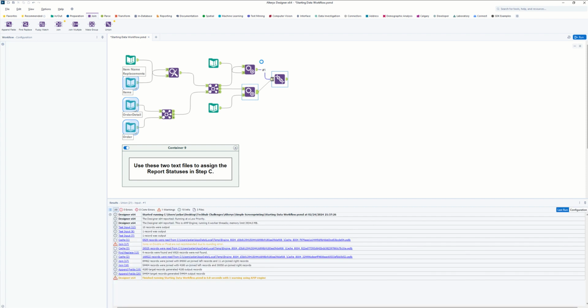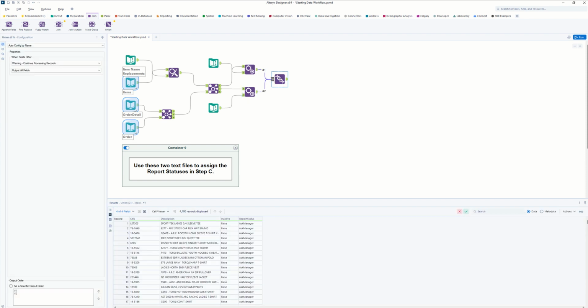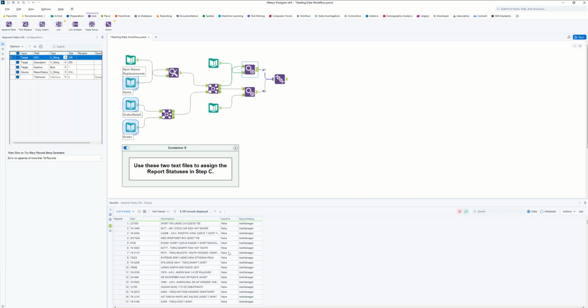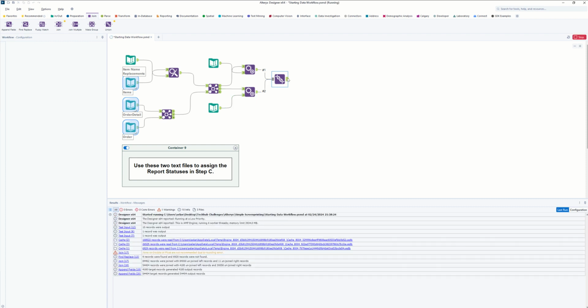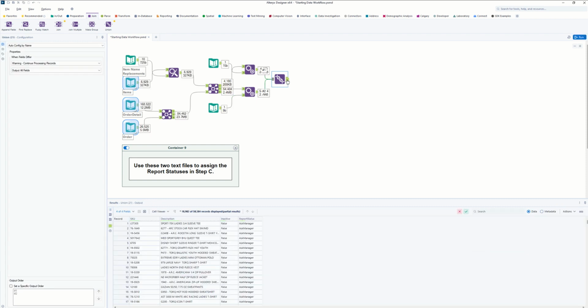The key thing you need to keep in mind with the union tool is both data sets need to have the same number of columns and they need to contain similar information. So in this case, we can see the output from here. We have 4 columns that have the same names, 4 columns that have the same names. So this is a perfect candidate to union them together. So let's see what that looks like really quick. Excellent. Seemed to work all right. So now we have a lot of records.